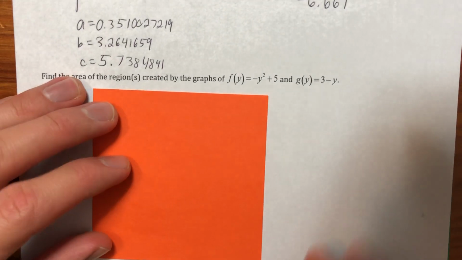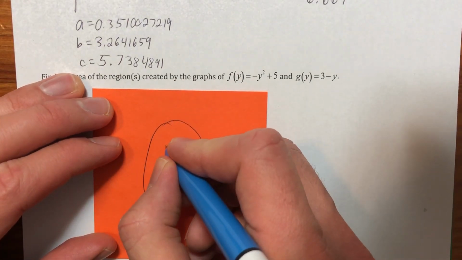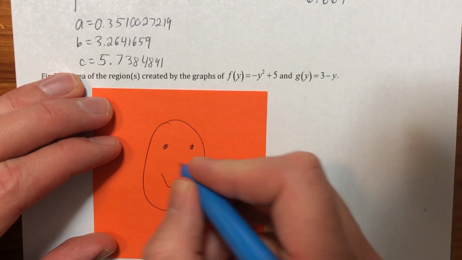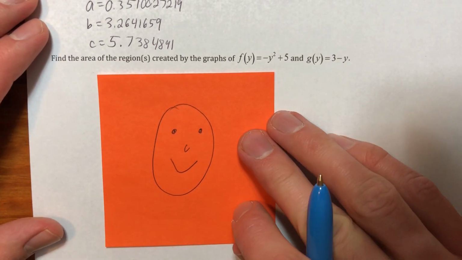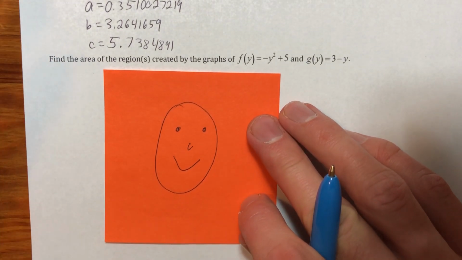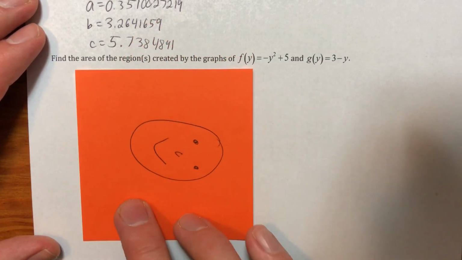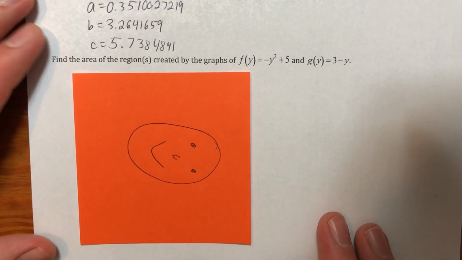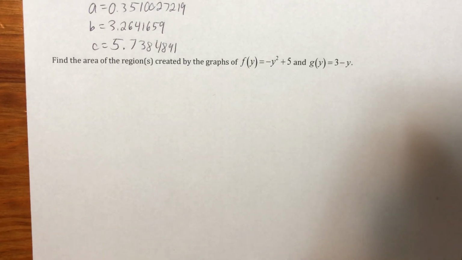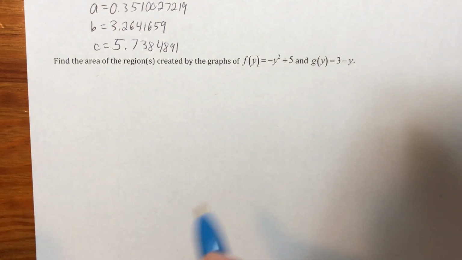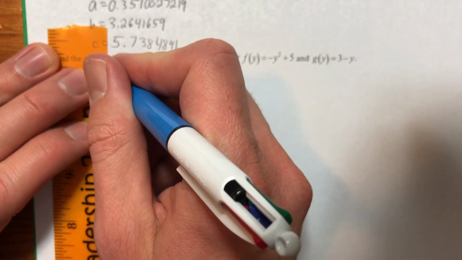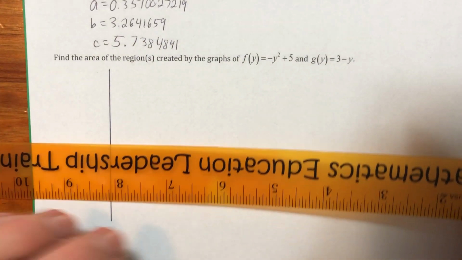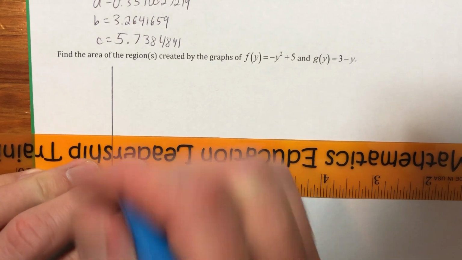So our perspective on things is going to need to change. No longer are we looking at things in this direction. When we draw this next graph, if we want it to look somewhat normal, and there's going to be some backwardness to it still, we'll tilt our head. So bear with me as we tackle this next one. We're going to sketch a graph. It is not going to be pretty or perfect, but that's okay. I'm going to make it as nice as I can with a good straight ruler, as opposed to a crooked ruler. That would be bad.